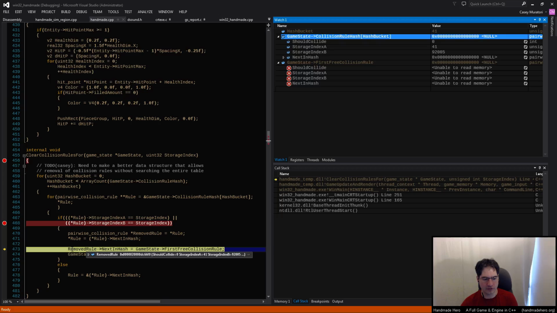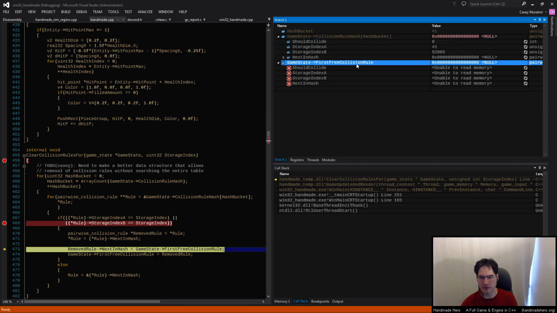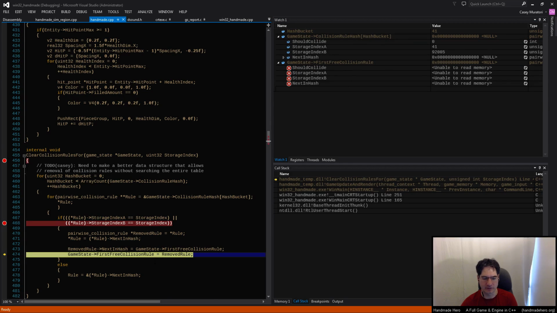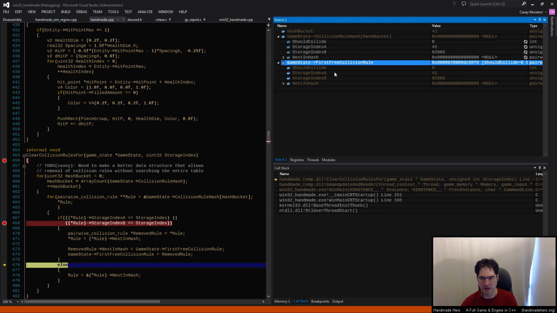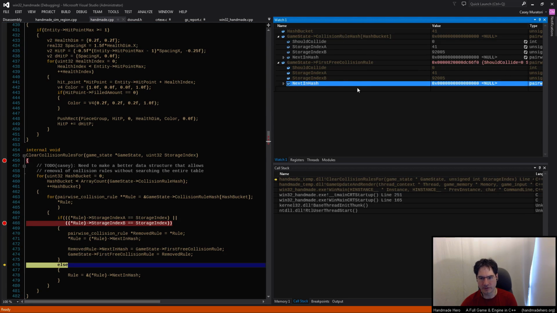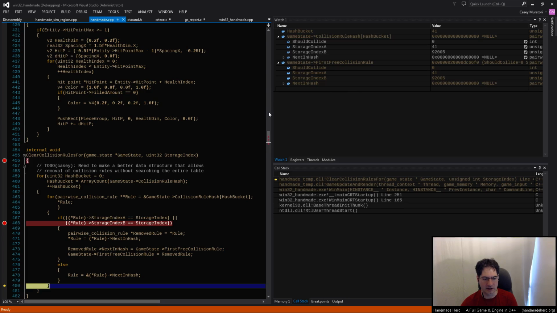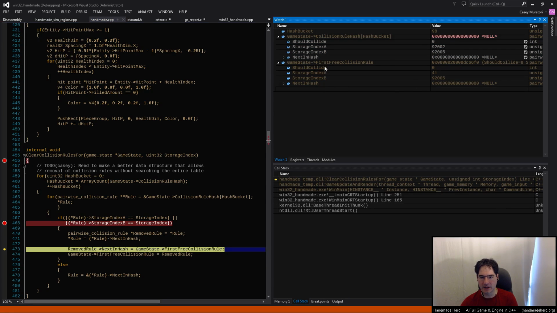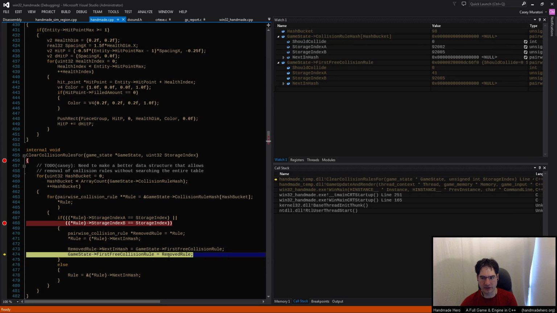And now we want to make sure that our removed rule stores whoever was in here, which would also be null. So that's not going to do anything exactly. But then we want to push this guy on the free list, which we did, right? And so now he's on the free list. So it just moved him out of the hash table into the free list. And that's the end of that, right? So now let's make sure that that works when there's something already on the free list, which is what's going to happen here, right? We're going to go ahead and remove that one guy again. And now we want to see our first free collision rule, right? What we should now see is when this guy gets pushed on here, it should be chained, right?